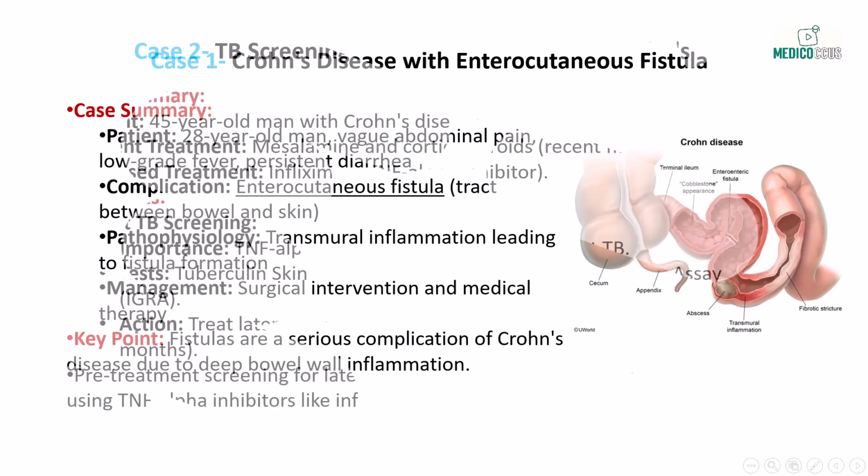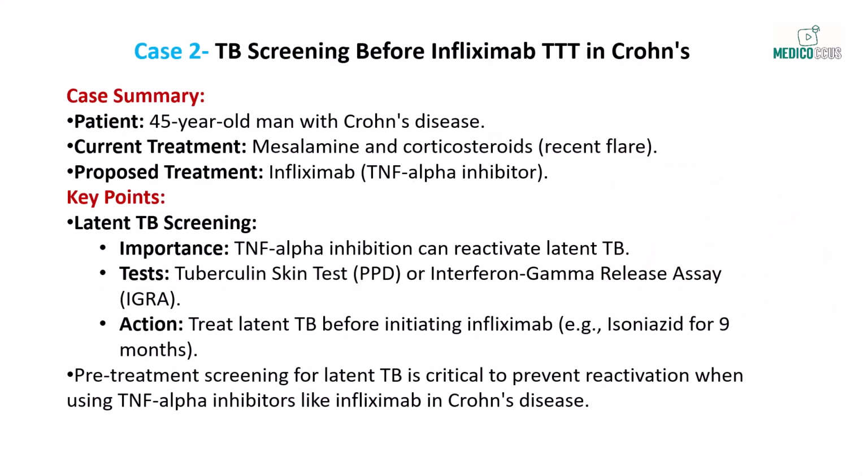Okay, now, in this case, a 45-year-old man with Crohn's disease has not responded adequately to treatment with mesalamine and has experienced disease flares requiring corticosteroids. His physician decides to escalate his treatment by introducing infliximab, a TNF-alpha inhibitor known for its effectiveness in inducing and maintaining remission in moderate to severe Crohn's disease.